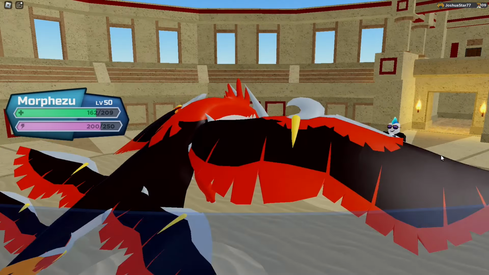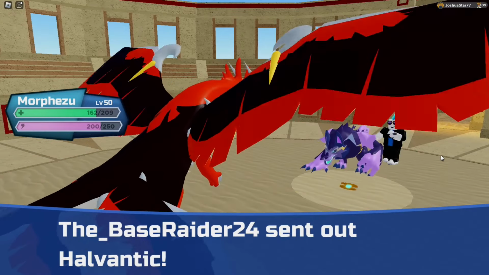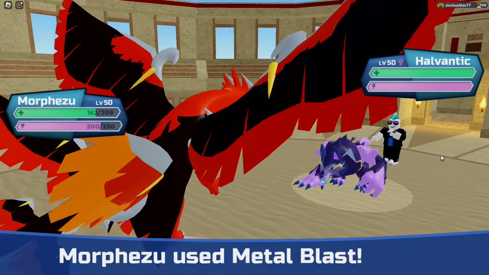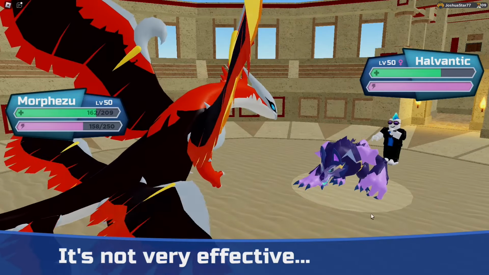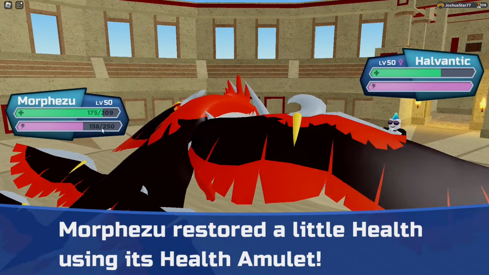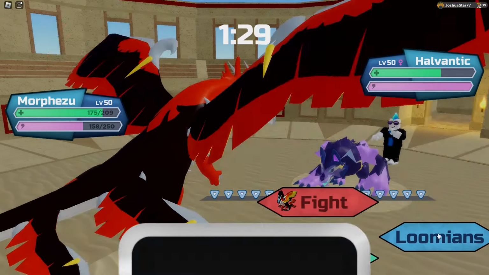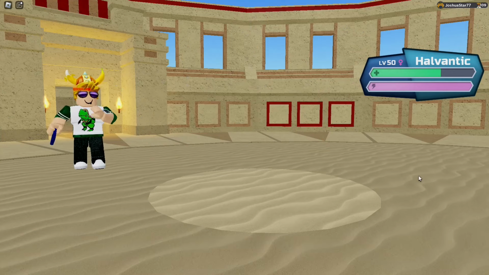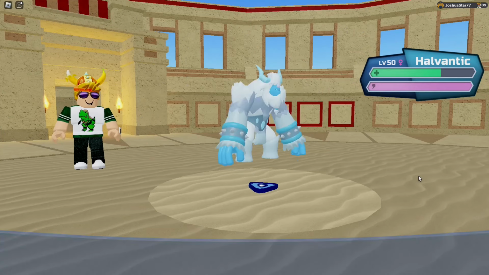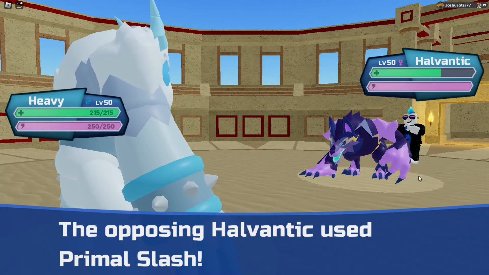Oh, he swapped. I get a Metal Blast on something. Metal Blast on Helvantic doesn't help that much. But hey, Mindset's there. Got a critical hit. At least I get a little HP back. I'm going to go into my Himber. Now, the Faneki being alive is unfortunate, but I do have Lantorch, so I can still always just use that.